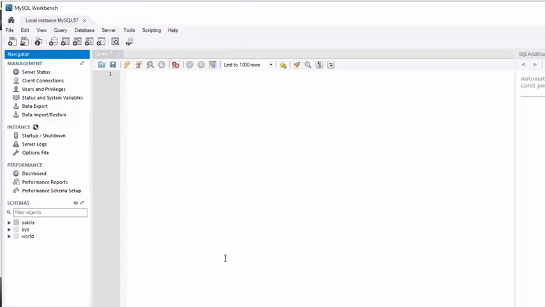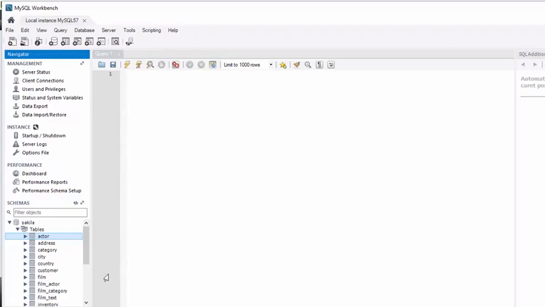Let's drill down into a schema to look at the different elements. In a schema, there are tables, views, stored procedures, and functions. Click on tables to see a list of tables. All your raw data is stored in these tables. And when we are writing these SQL statements, we will be writing mostly against these tables.